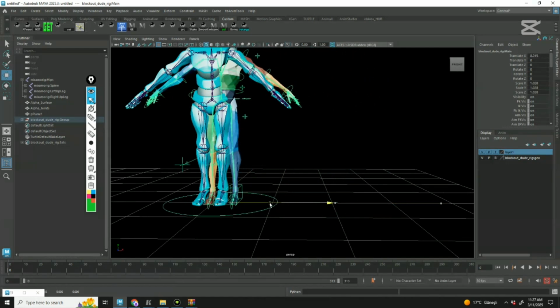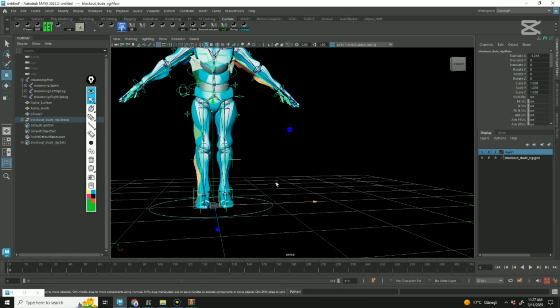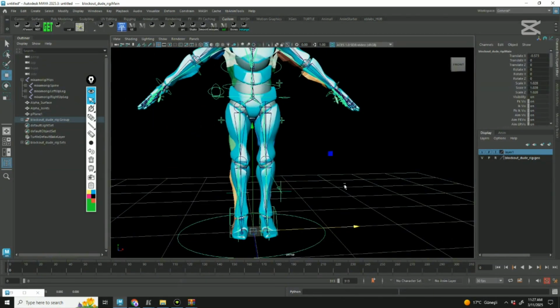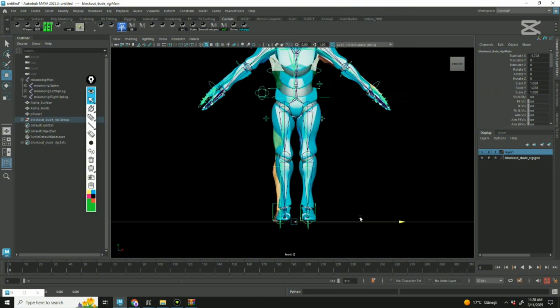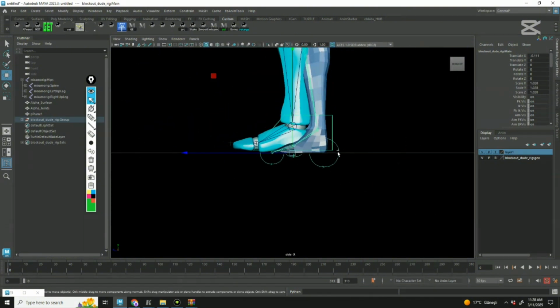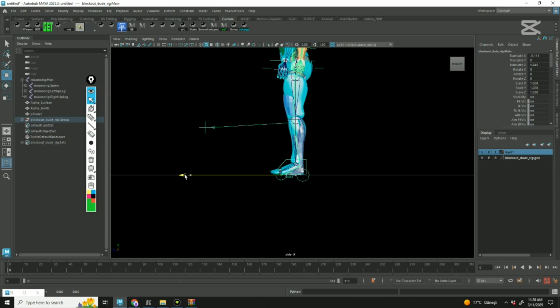So let's bring it on top. I want those bones to match the hips there. Let me go to front view so you see it better. Okay, that looks good. Let's look at it from the side view. Let's put him somewhere there.